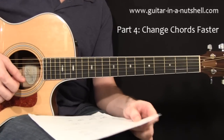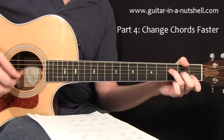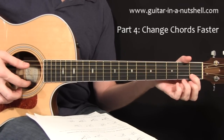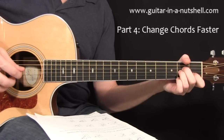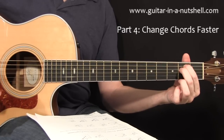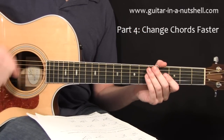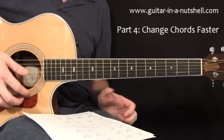Another example progression: going from C into F, A minor, and E minor. Let's break that down. We have a C chord going to F — so we can keep our first finger where it is. Then going into A minor, your first finger again stays. And then into E minor, your second finger can stay. And going from E minor back into C, your second finger can stay again. So the whole progression is linked together with these chord connectors. That's the first thing I would recommend you really master — those six chord connectors are going to instantly speed up a lot of chord changes.